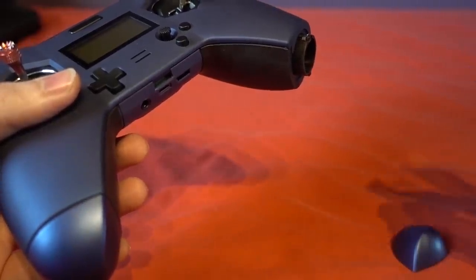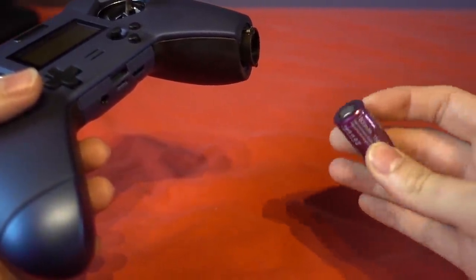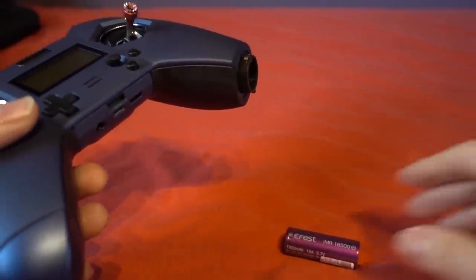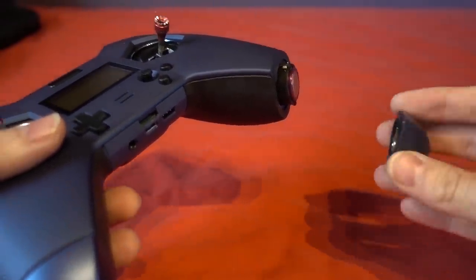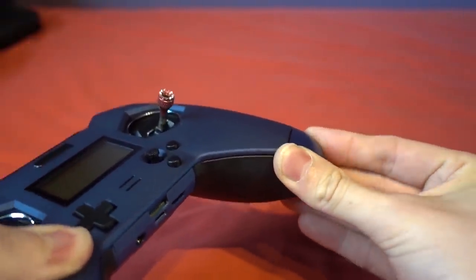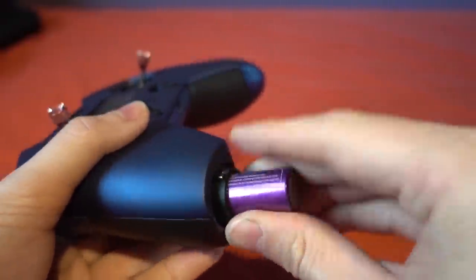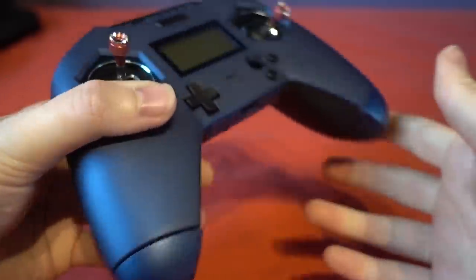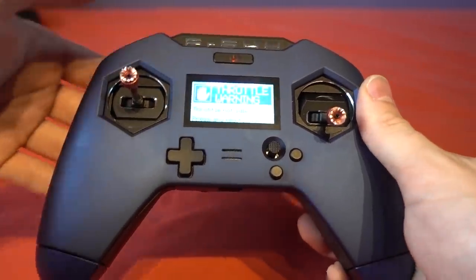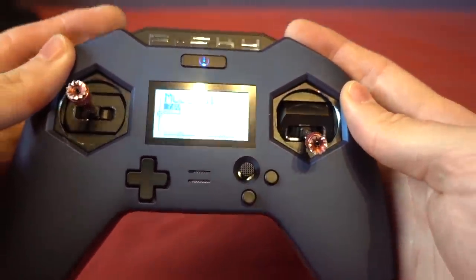I'm first going to start with the 18500 batteries. You'll notice these are quite loose when they don't have a battery in them. I'm going to use batteries that don't have the little raised bit on the top, because I don't think they fit if you have that type. It's a bit of a squeeze — you have to put a bit of force in there. Positive at the top and negative at the bottom. The moment of truth — is it set up as mode one or mode two? Long press the button... throttle warning, but that's just because I didn't have it at the bottom.